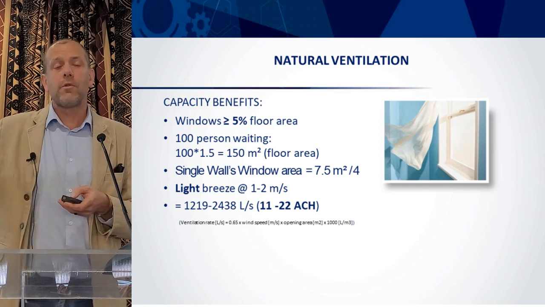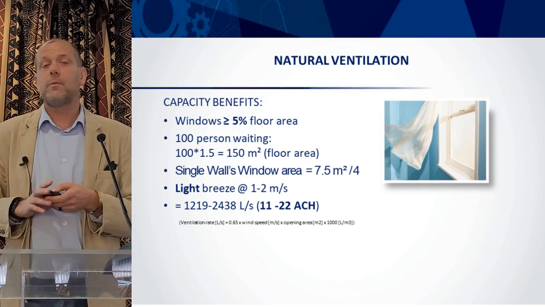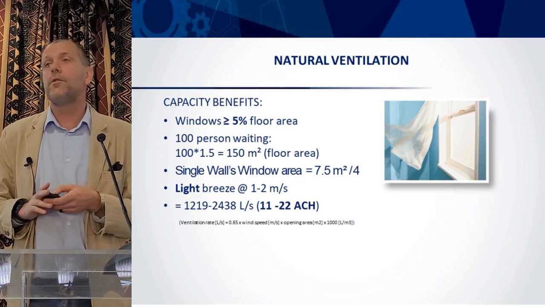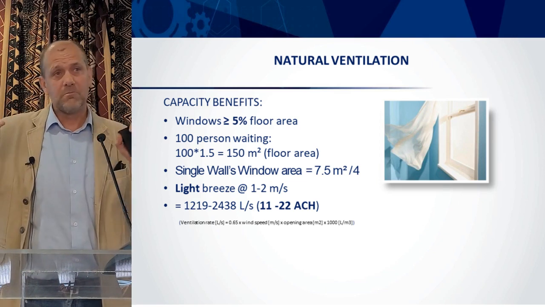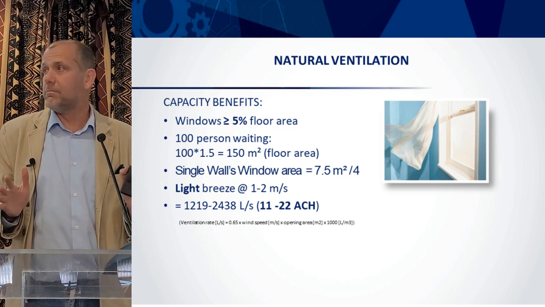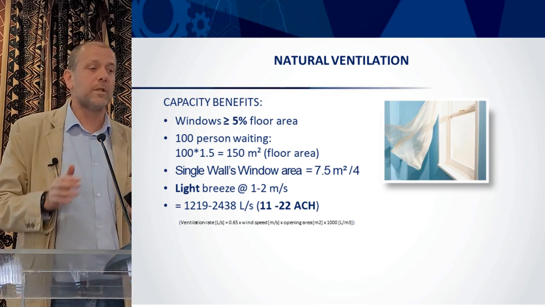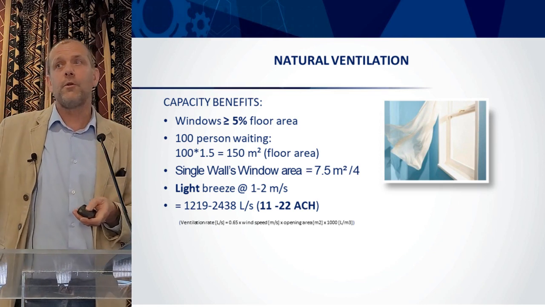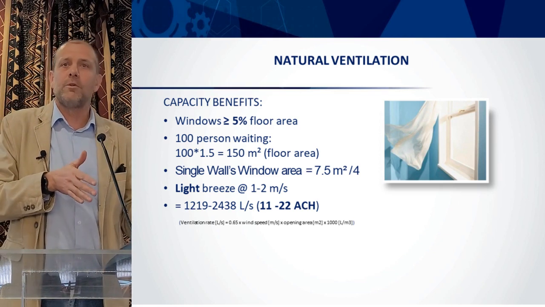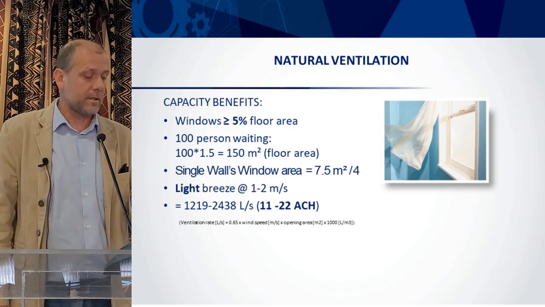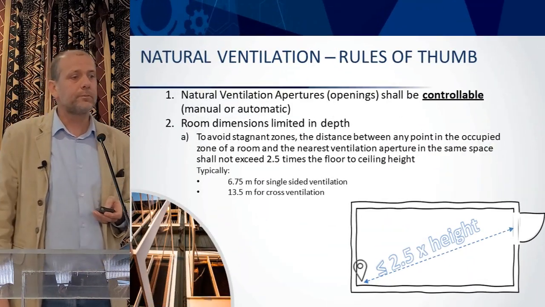In those conditions, through that window, we come out at about 2,438 liters per second for that waiting room. Single-sided ventilation, poorly designed space, minimum conditions, not an optimal design. We're very close to the 3,200, okay? But on a good day, we're not there yet. We need some supplementary systems.